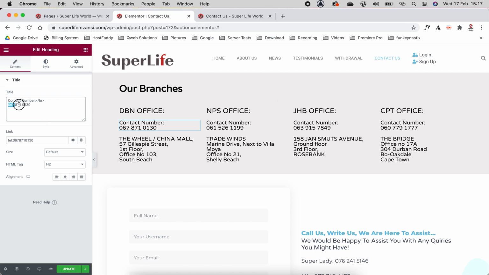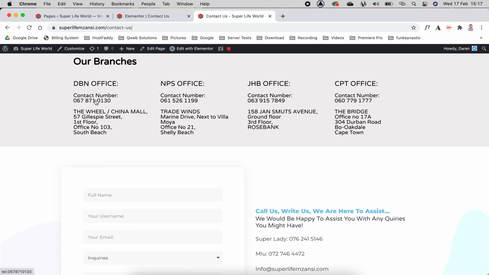So as you can see here, we've got the number, but it's clickable. Can you see on my mouse, I've got that little finger. That shows it's a link. So tel with a colon and the number instantly makes that number a link. So if someone's got Skype or phone or whatever, if they click on that, it will load up the phoning software that they've got on their laptop, their iPad, their tablets, their phones. It would actually ask you to start making the phone call. That's why we've done it, to make it a bit more user friendly and quicker and more interactive with the users.